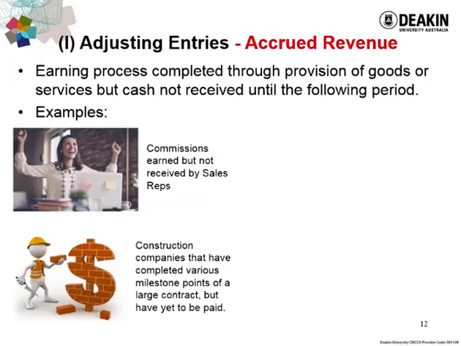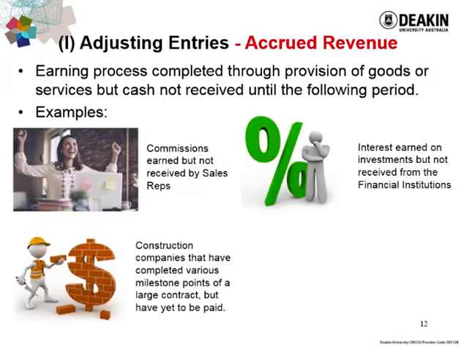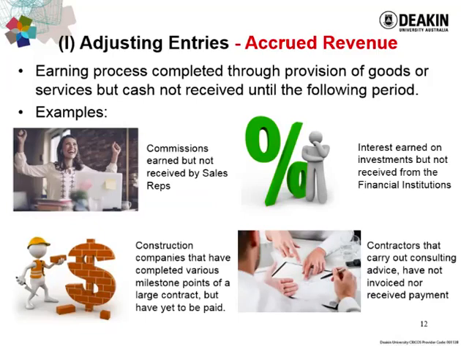Next, construction companies may have completed some works, but the client has not paid them. So the construction company will have accrued revenue in this case. Next, your company has excess cash and makes some investment. Your company has earned some interest, but your company has not received the money from financial institutions. In this case, your company will recognize accrued revenue. Next, contractors may have provided consulting services to clients, but they have not received the money from clients because we usually give clients some time to settle the account. So we need to recognize accrued revenue. If we do not recognize accrued revenue, we will have understated both revenue and assets.